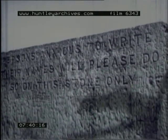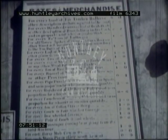Information of a different kind is to be found near the customs house at Lyme Regis. On a board outside, it tells of the tolls payable when landing nearly everything from a ton of cordage to a carriage and pair. Another one of the interesting entries is that for every trunk, chest, box, or bag per barrel bulk, and so on, in proportion, 4pence.